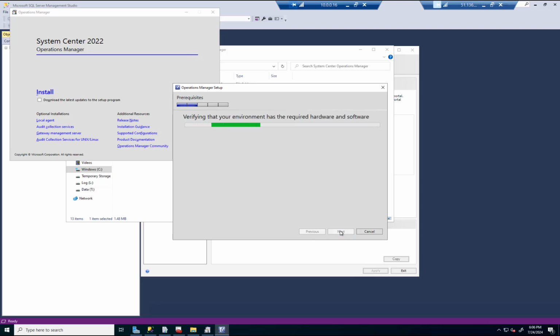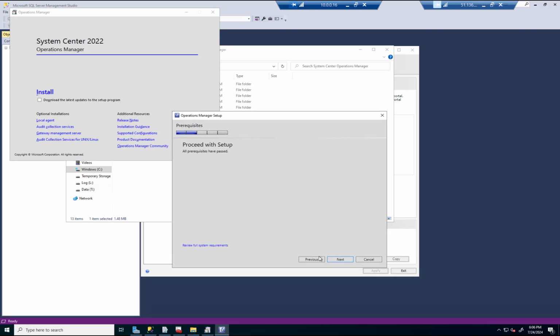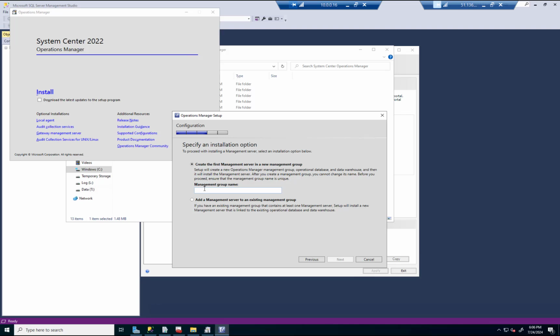Next. Okay. We are good to go, I think. Click next. And here is the SCOM management server group name. We can give any name like SCOM main group.